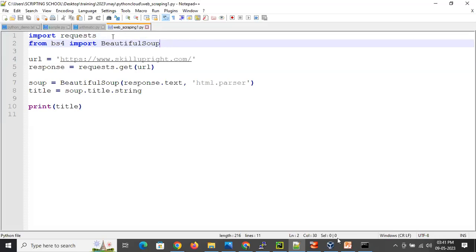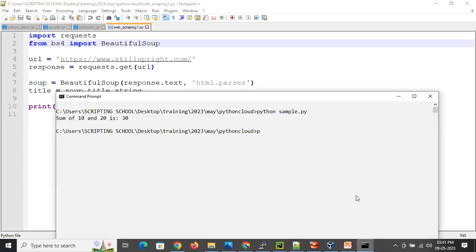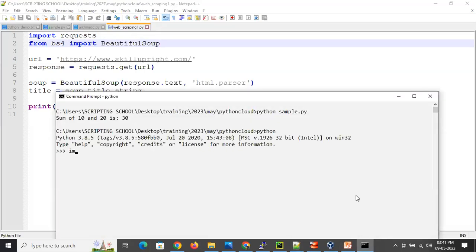And if you see the module help, if you go to the Python interactive mode, then import and randomly check this requests module, you can understand these are not built-in modules. These modules are third party. You should install them using pip install requests, and the same way, pip install bs4. Only then you will be able to use them. Okay, so I'm using requests here.